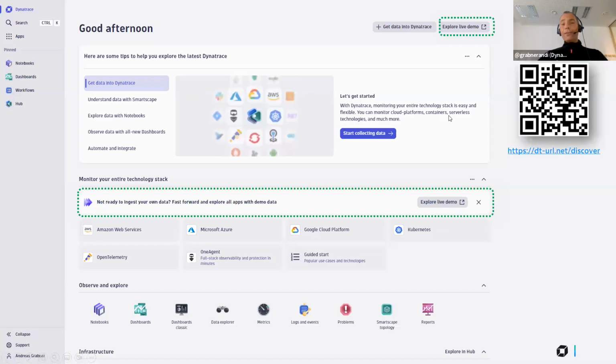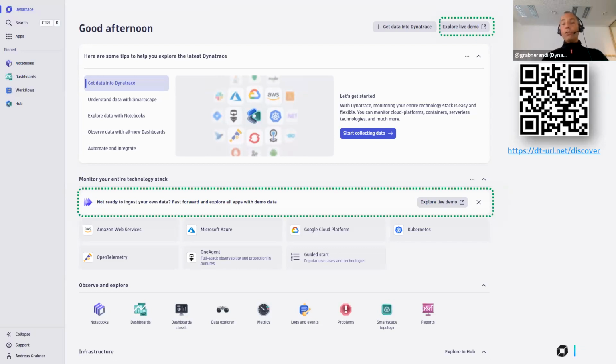What you get when you are logging in to Dynatrace the first time, if you are a trial user, I want to just highlight a couple of things. You will have the ability to then explore live data, right? This is kind of how Dynatrace looks like. It either says good morning or good afternoon, depending obviously what time of the day it is. But what is new and what we just added and what I really highlight here is that everyone now has access to what we call the Discover Dynatrace tenant.